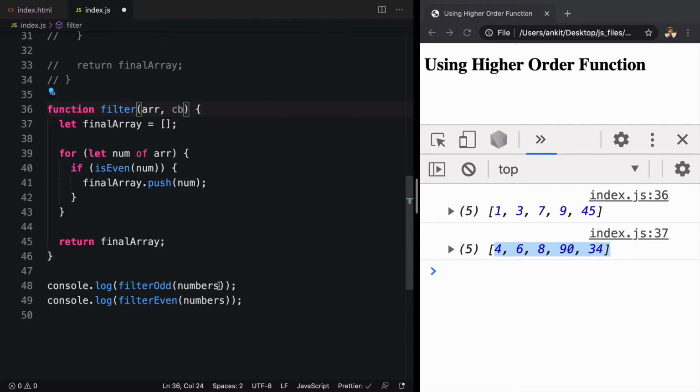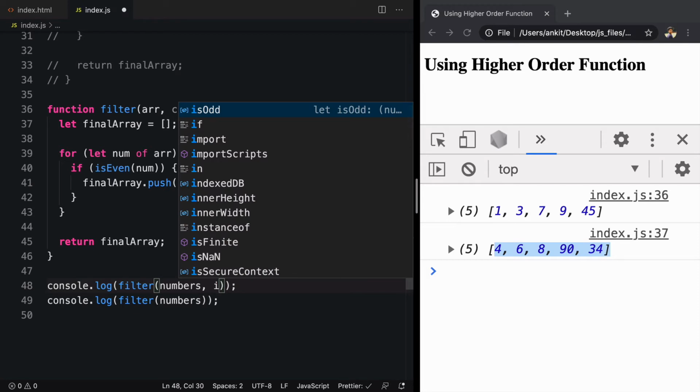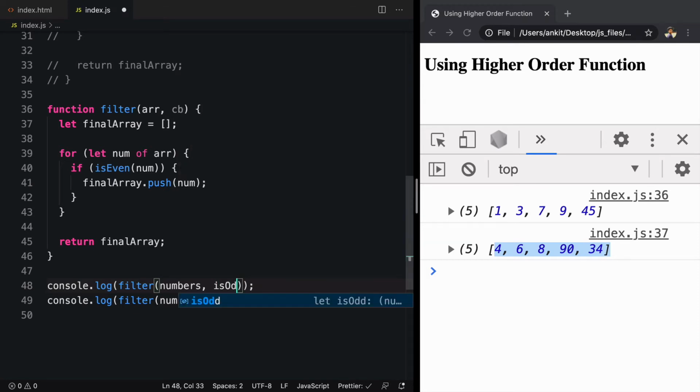And whenever you will be calling the function, here, filterOdd or filterEven, let's change it to just filter. So right now, filter only needs one thing, but we'll make the function in such a way that along with that, you will have to pass the function on the basis of which you decide whether to push the value or not. So we'll pass this function here by saying isOdd.